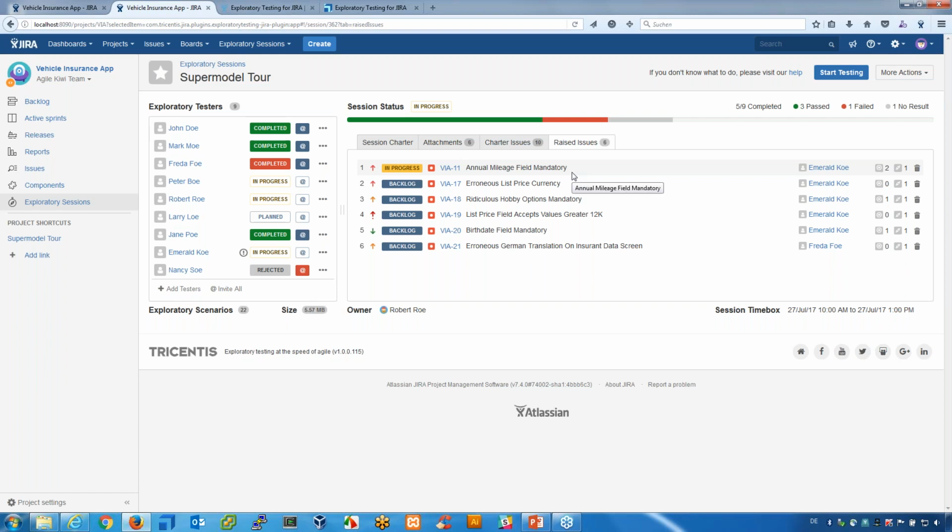Jessica and myself are part of the session. Jessica raises a bug, for example, in Tricentis Tosca, and she also created a scenario to document that. Let's imagine I find the same bug, but I find another way, meaning another scenario to get to that bug. So I can just link my scenario to Jessica's. But conceptually, you first need to have a look at all the issues which have been raised on session level to make sure that you don't create duplicates. That's all I can say.